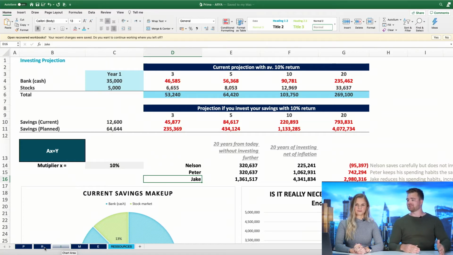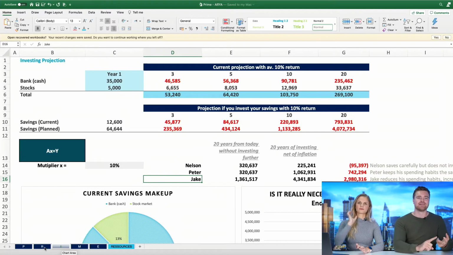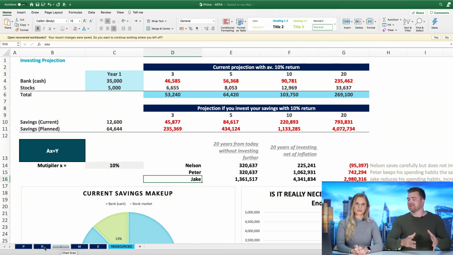And so one of them is Nelson, one of them is Peter, and one of them is Jake. Now, Nelson, he has continued to save, but he hasn't really listened to adding an extra stream of revenue. He hasn't really decided to invest, and he hasn't really decided to decrease his expenses. Maybe he's a bit too comfortable. He doesn't really care, but we'll see he kind of pays the price. Yeah. Peter, he has actually invested, and he has decided to kind of put his money away, and he's learned about the power of investing. And then we have finally Jake, who has done everything. He's invested, he's increased his income, he's reduced his expenses, and he is living a great life.